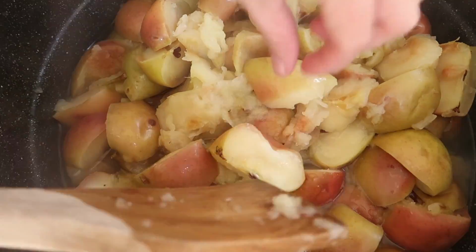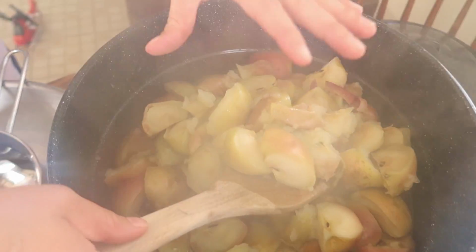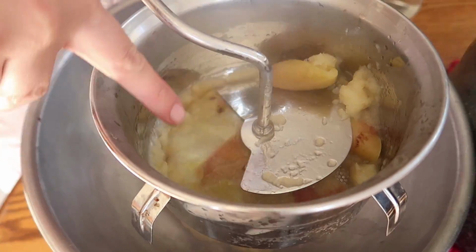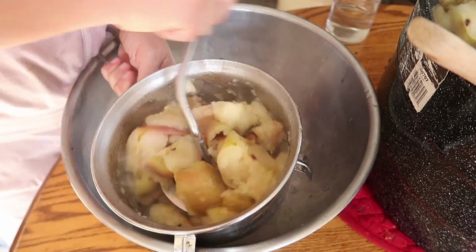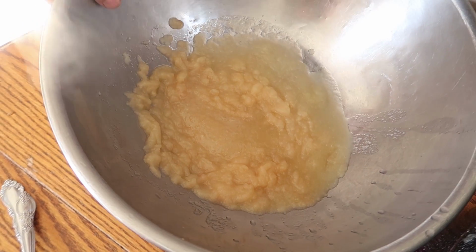All right, see how the apples are just falling apart and the skins are just coming off? That's the consistency you're gonna want your apples at. It is smushing it down and pushing it through the holes while leaving the skin and the seeds. And look at that gorgeous, perfect applesauce. Feel free to add cinnamon and sugar or honey to your applesauce. I personally like sugar-free. I love the flavor of the apples just on their own. Plus, you can always add it if you really want to.